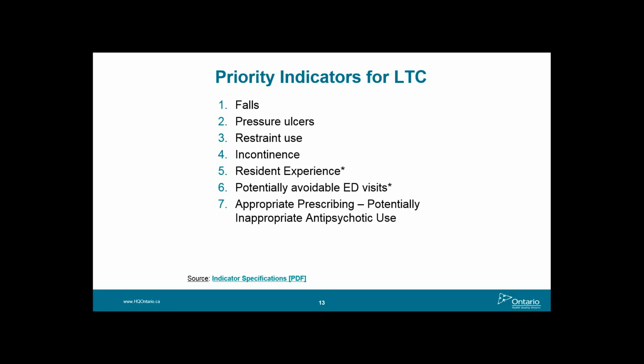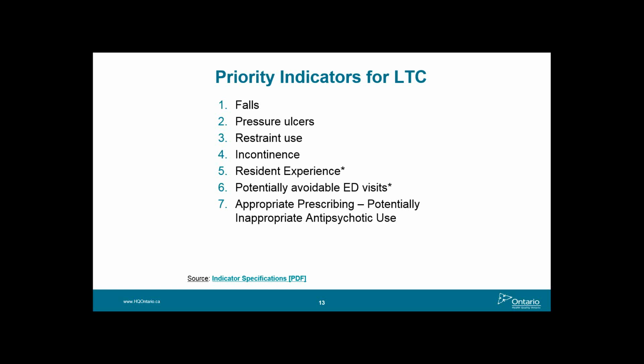So I've taken the falls indicator and I went to the indicator technical specification document that I just mentioned, and I actually just copied and pasted in here what that looks like so that you can see what type of information is available in that indicator specification document. So you will get the name of the indicator, so this particular one is falls. You will get the quality dimension, so it's a safety dimension, and the definition: percentage of residents who had a recent fall in the last 30 days. And then the additional specifications. So you'll notice that this indicator is not risk adjusted and represents a rolling 4-quarter average.